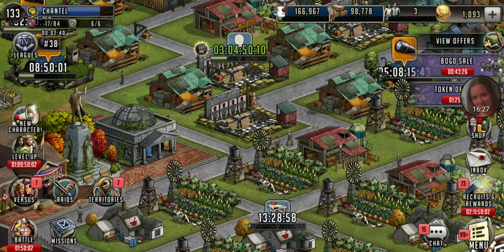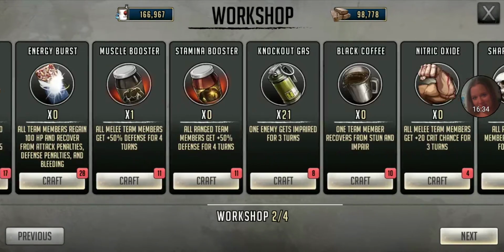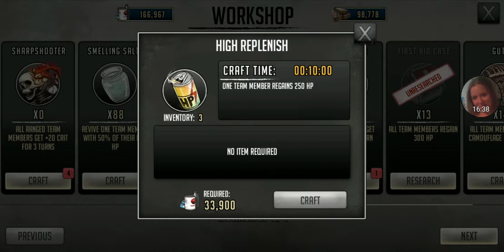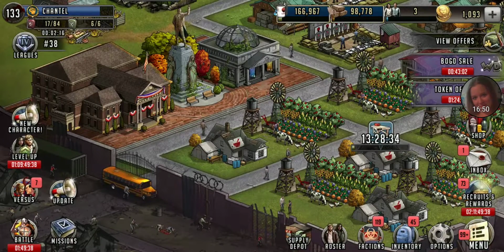Okay. So what you do then is another option: you can come into your workshop and you can definitely hide the food in your resources like this. Now, the only problem with it is that it requires 33,900 food to craft it, right? Now, if I want to sell that, I hate that we can't just sell it from right there.